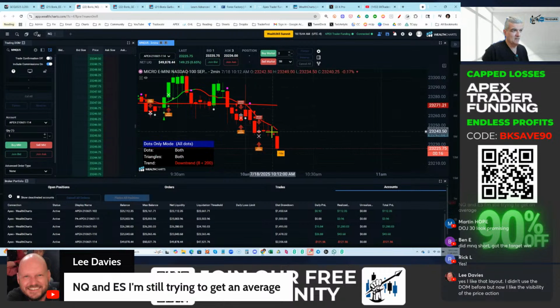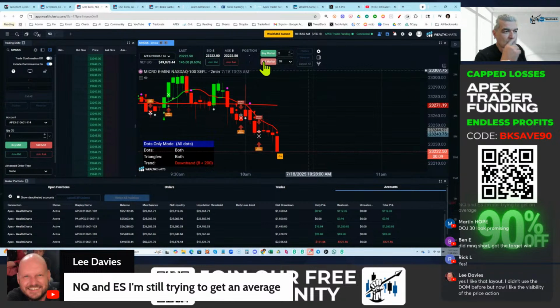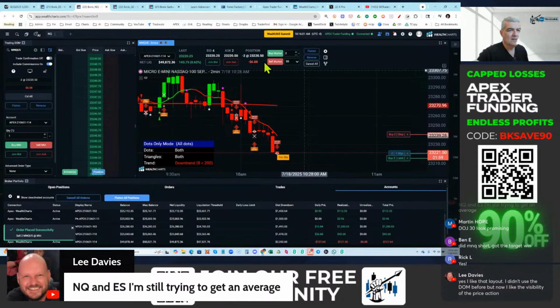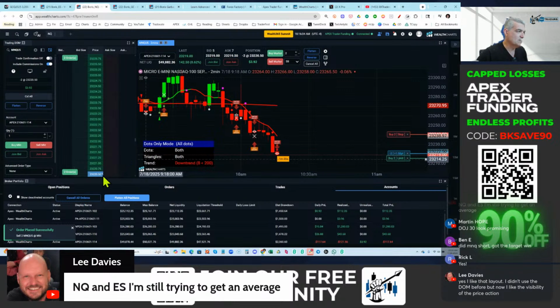We got 17 seconds left. Everything is setting up for further downside movement. So I'm going to sell more here on the close if this candle holds the bid, which I'm sure it will because it's not going to rally back up. But once we get a new candle, I'm going to short this. Okay, so here we go. My position here is, again, so you guys can actually see it, 2250. What is this?